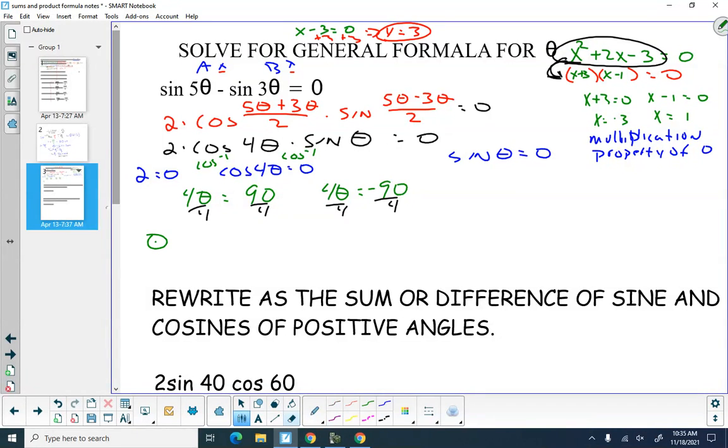So we have theta is equal to 22.5 plus or minus the period n. Our b value is 4, so the period is going to be 90 degrees. And we have negative 22.5 plus or minus 90 n. Then we go to our second one, inverse sine of 0.